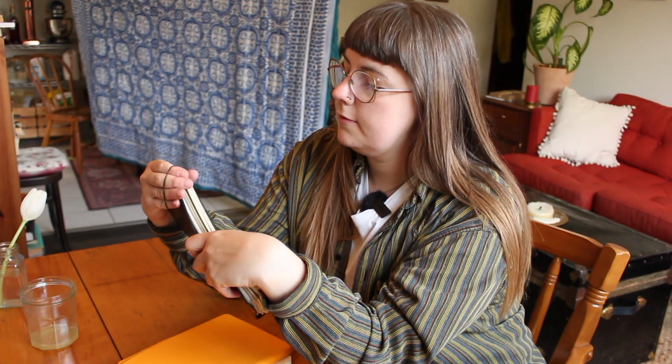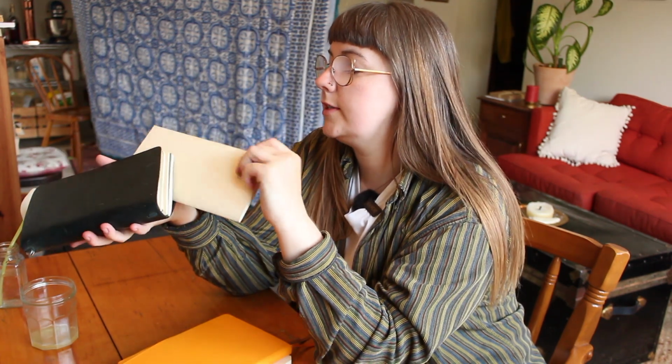Okay, that is everything that is in my traveler's journal. Oh, I love that it just all squishes together. I also love that these things can come out. So sometimes if I just want to take my journal somewhere, I'll just take this out and take it somewhere. I don't always have to bring the whole thing, which is really nice. I do a lot of bike commuting, so it's nice to not have to carry so much everywhere I go.